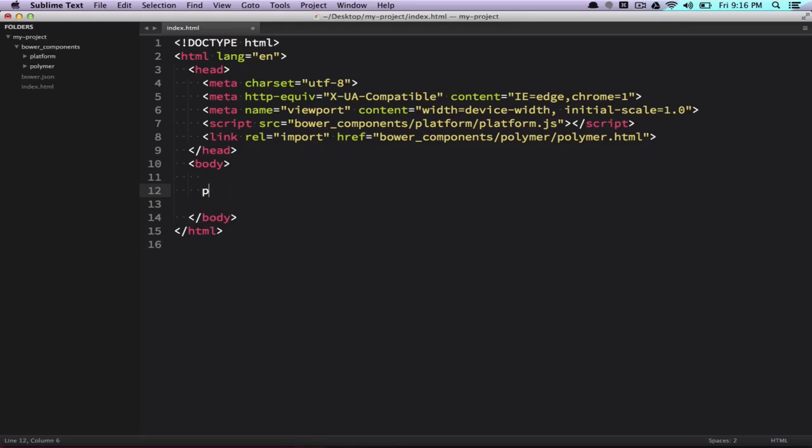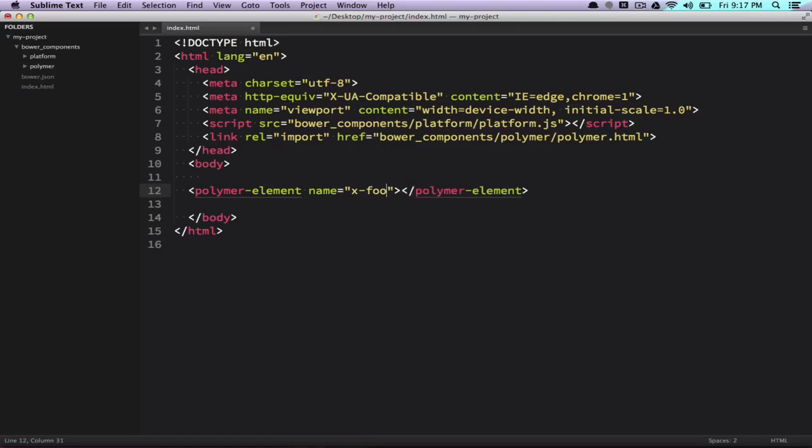And after that, I'll leave you guys to go create amazing things. And so the way we're going to do this is we're going to start with this Polymer element tag, and we're going to set the name equal to whatever our new tag name is going to be. And I'm going to close this tag so the linter will stop complaining. But so we've got Polymer element name equals whatever we want our tag name to be.